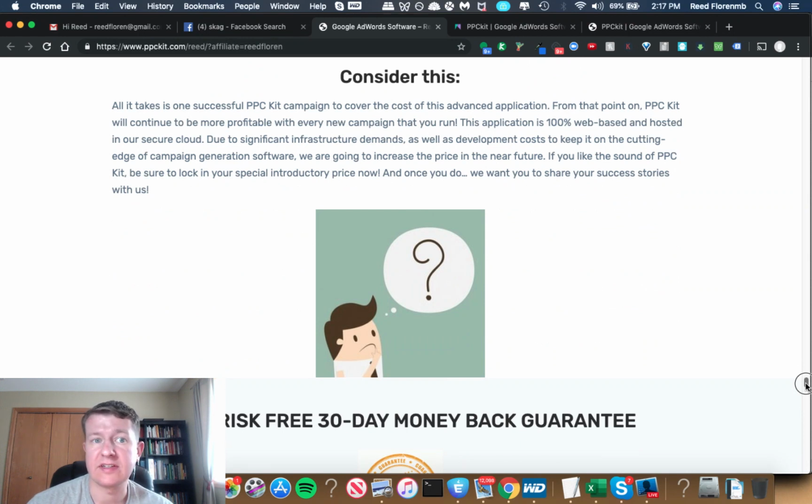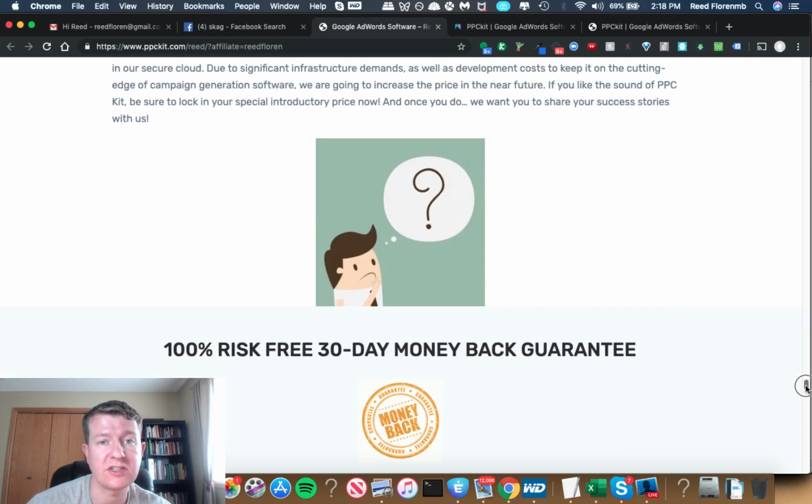Now, I personally feel that if you set up one campaign with this, you're going to be in profit using this tool. I mean, this is just a no-brainer. Anyone that's ever wanted to do anything with pay-per-click ads or getting any sort of traffic whatsoever, and you've thought about doing AdWords or Microsoft Bing advertising, you're going to want to get this tool, because it's just going to make things so much easier and so much more profitable.